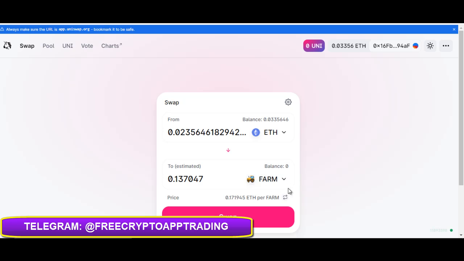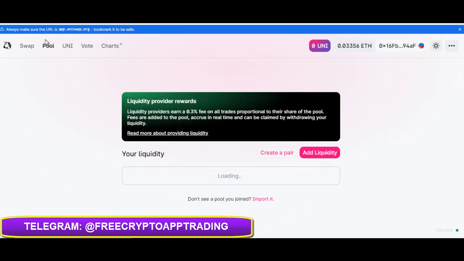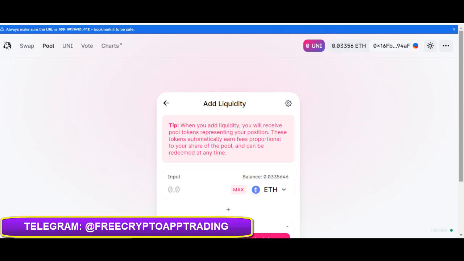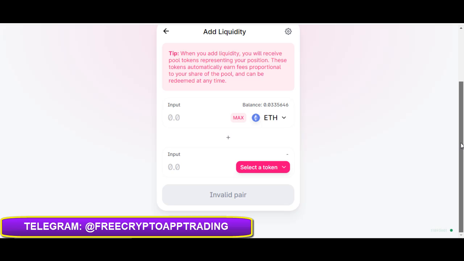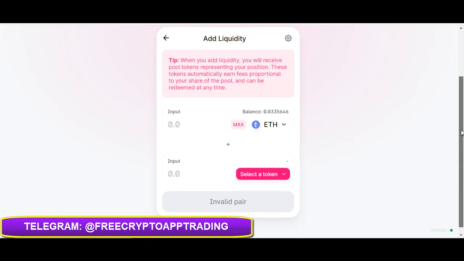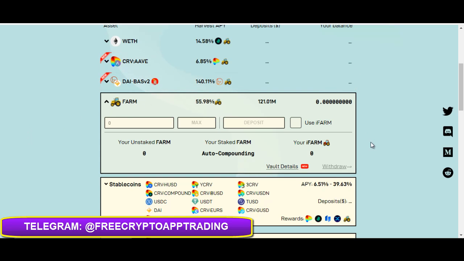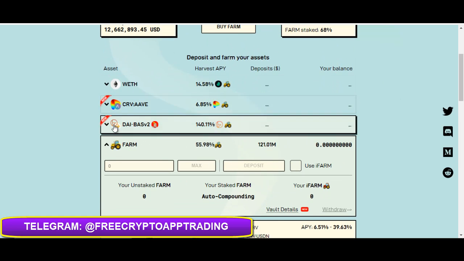So once you have already gotten the money, the next thing to be done is to click on pool. You click on pool and you click on add liquidity. Once you click on add liquidity here, okay, you are not adding any liquidity here because it's not a pair. It is only when they are pairs, when they are two like this, when they are pairing. Oh, this has come back. Good. Good. This was what I was talking about. That's come back. Look at it here.